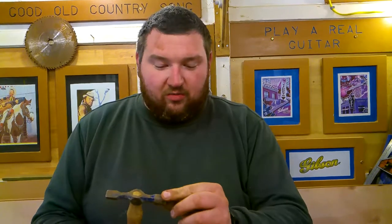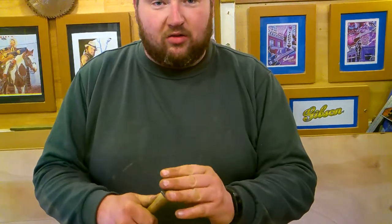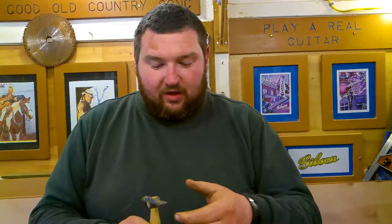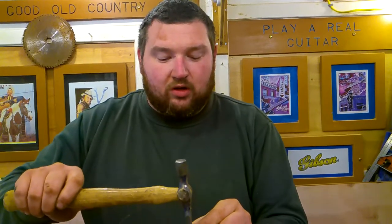It's specifically for putting in small pins. So it's got a small head, so when you're holding a pin, if you do miss the pin and hit your finger, you're not going to get as much of a blow off of it as you would off of, for example, a claw hammer. And this again can be used for getting in between your fingers to actually strike a small pin or small nail.